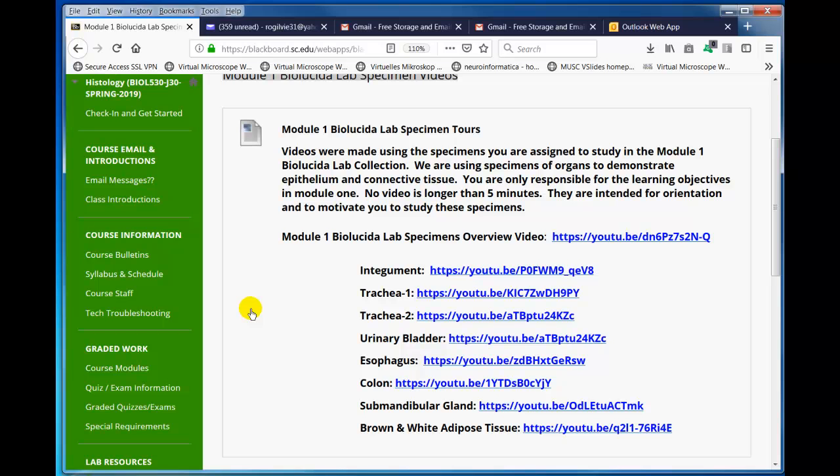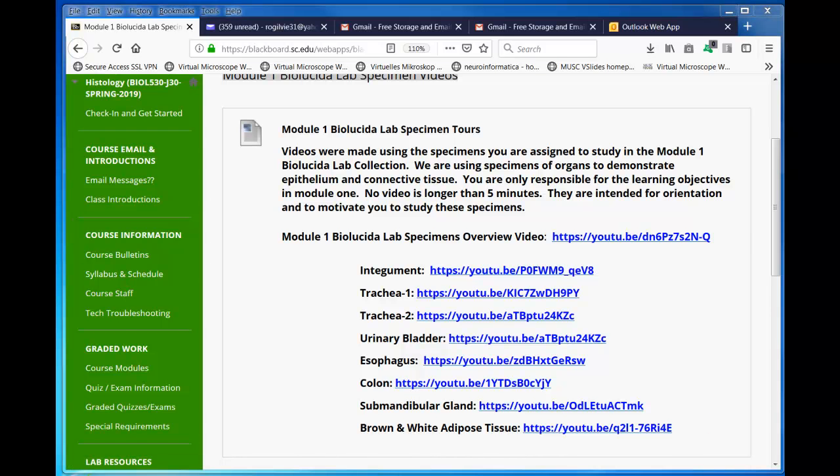It's not a matter of going there and memorizing what we put down for you, as you will probably do in WebMic, but remember that you are learning the features, the diagnostic features. So no matter where you might see a new specimen, if that specimen is the same material that you have learned, you should be able to recognize it by using the criteria or the diagnostic features of that specimen. So it's important that you know about these videos. I just want to make sure that you don't lose track of those.